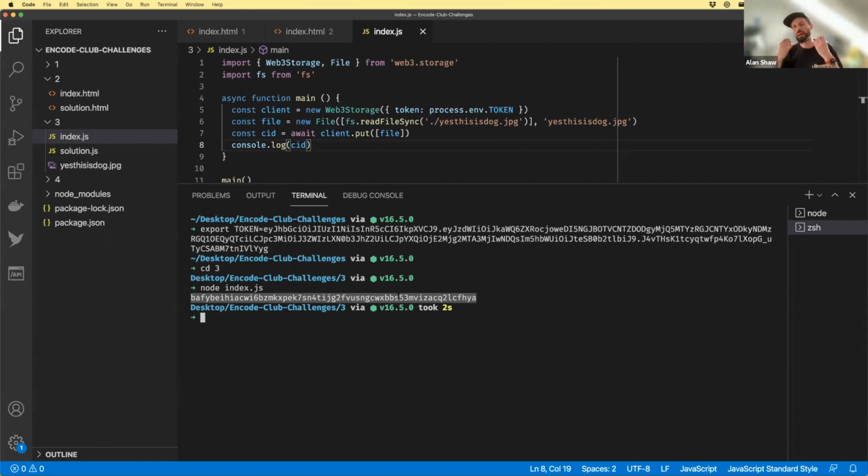And what's cool is you can give that CID to your local IPFS node, and it will ask the IPFS network who has that CID. It will find a record that says these few nodes have that content, connect to those nodes, and then transfer the data to you so we can get hold of it. Very cool. All right, back to the slides.